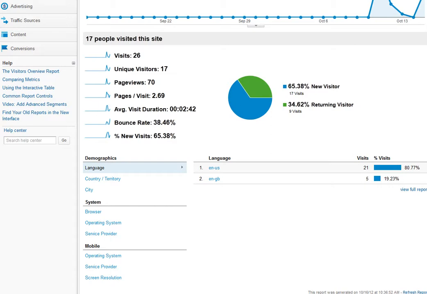So if you've got a high bounce rate, you need to be doing something to change the content on your landing pages to be more enthralling and more engaging. And again, if your average visit duration up here is something like 10 seconds or 30 seconds, then people are not staying around to consume your content, and you need to improve it.